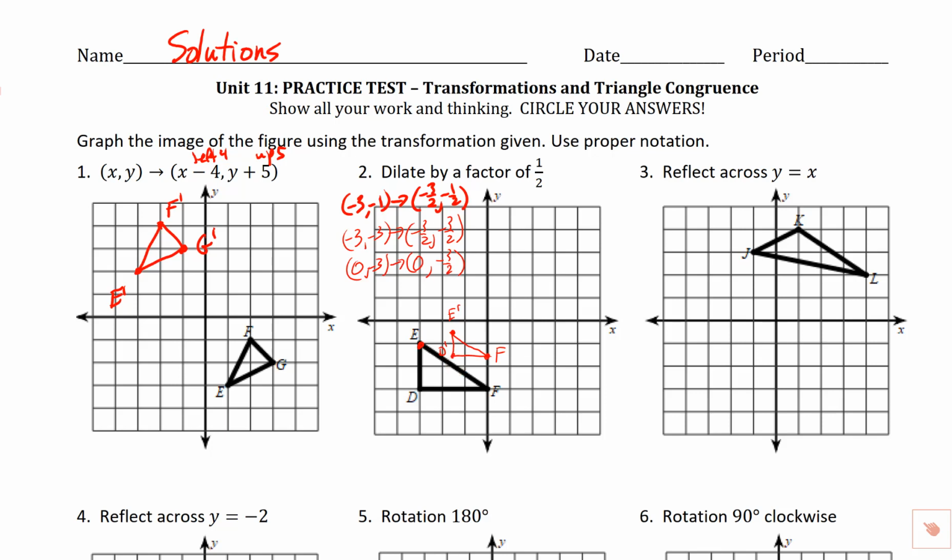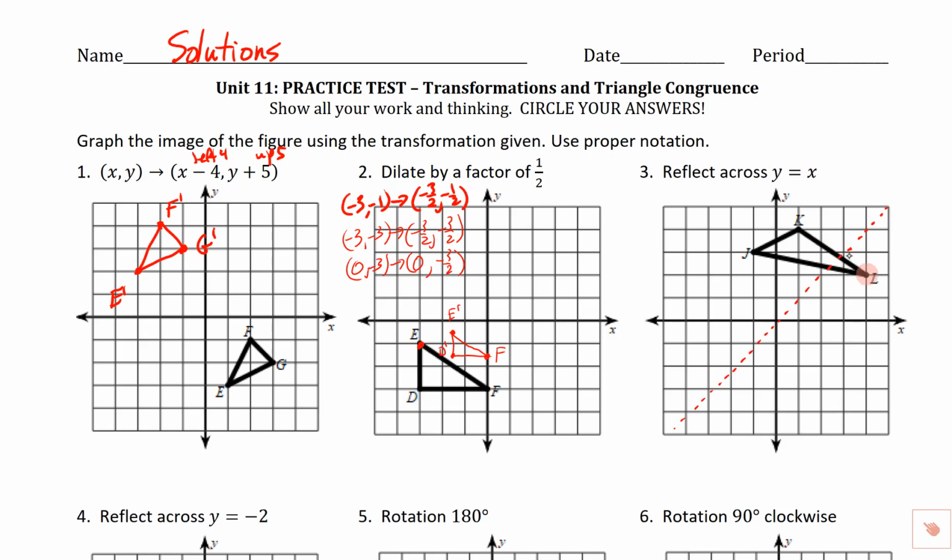Let's go ahead and do the next one, and let's reflect across the line y equals x. If I'm going to do a reflection, we normally like to draw the line of symmetry right here. So I'm going to go ahead and put that down. A couple different ways we could do this. We could do this using the rules. When we reflect across the line y equals x, we switch the x and y. We can also do it graphically, like we can say, look, I need to go straight across this line.